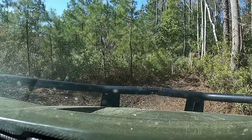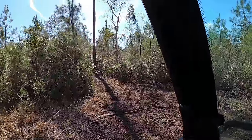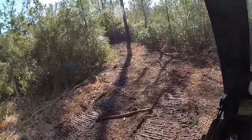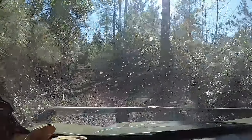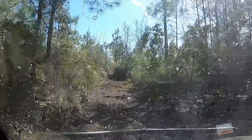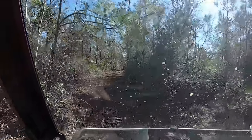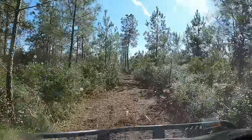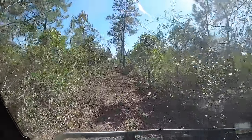I'm borrowing the owner's side by side here. For the most part, it's pretty straight through here. A little bit just out of pragmatism, but for the most part. So what this is going to be is a fire break. You can see that's pretty straight all the way down through there.